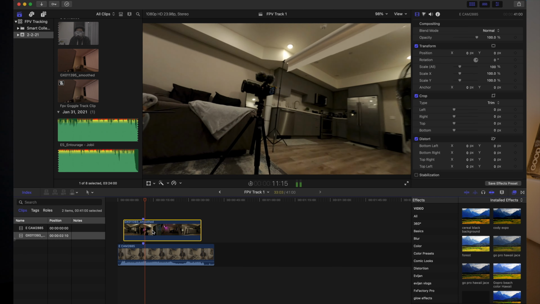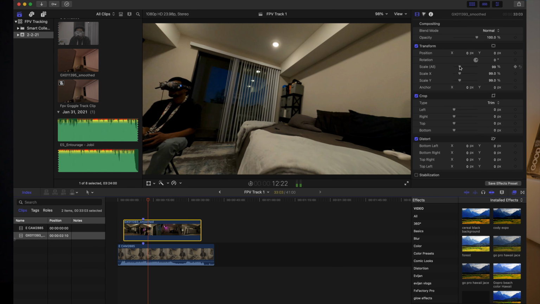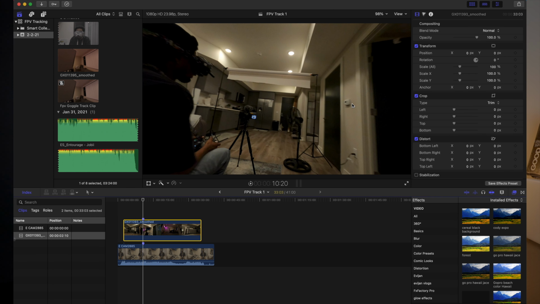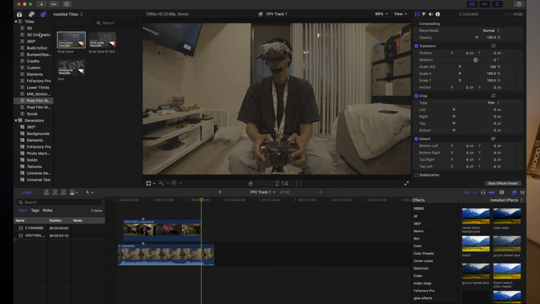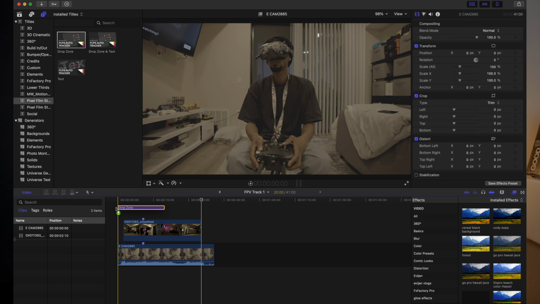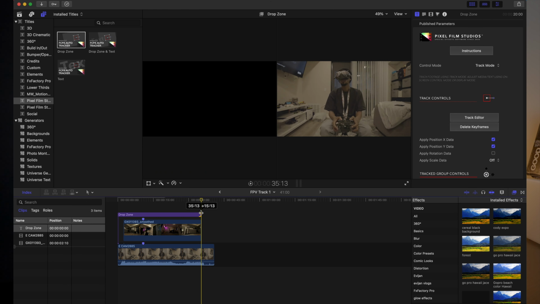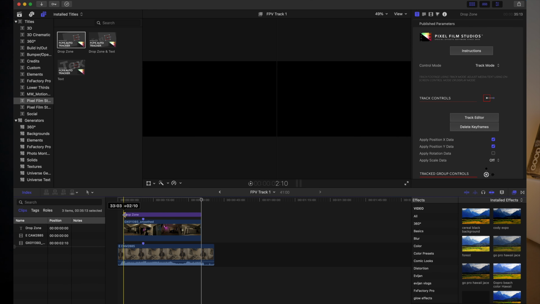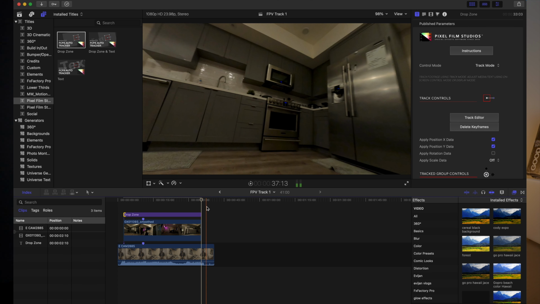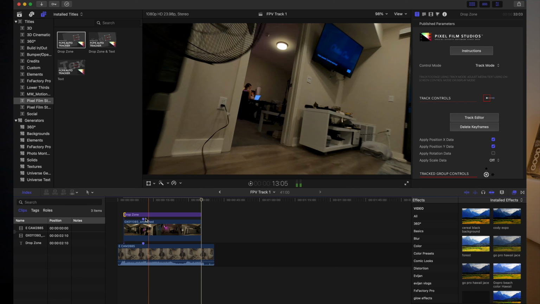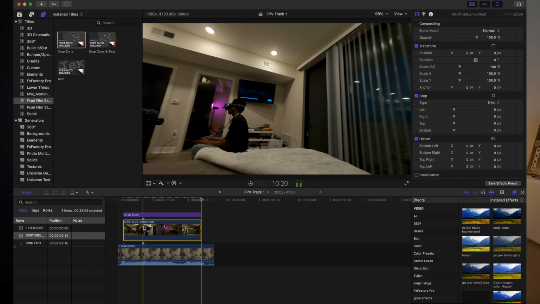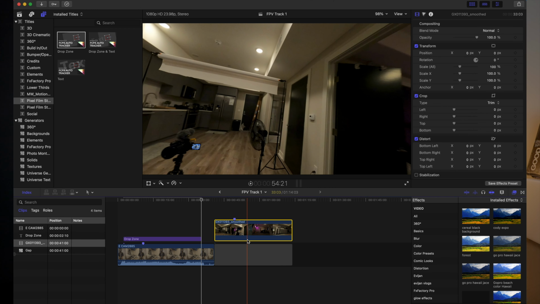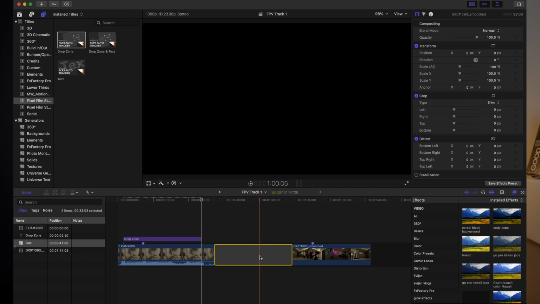So now that I have everything selected and layered, over here on the left hand side, there's a title section. It'll show Pixel Film Studios. You're going to grab Drop Zone and drag it on top of your timeline. From there, you're going to adjust the drop zone to the length of the clip because we already have it selected and spaced out and placed where we want it to be. And then once we have that all set, we're going to move the clip over to the side. For now, we don't need to touch that flight footage. We're just going to place it over to the side for a second. We'll deal with that later.